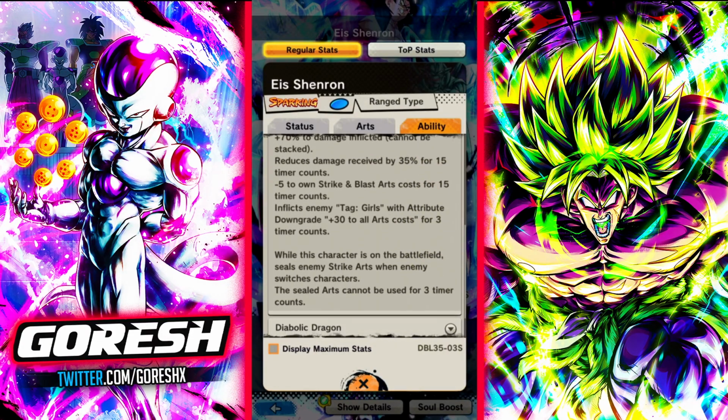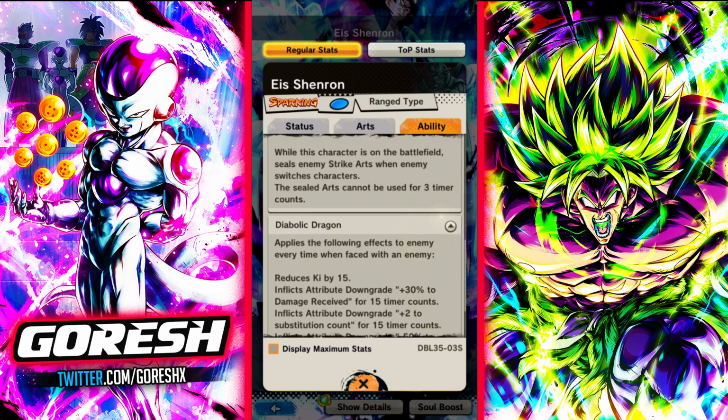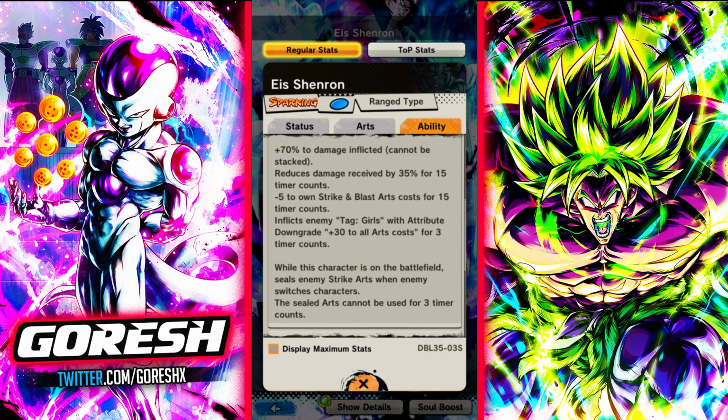But he is a pretty solid blast-based unit. He has a very high amount of disruption in his kit as well against specifically the girls' team, which I don't know why they gave that to him, lore-wise. I don't remember him being involved with any girl characters in the show, but I guess they just want 18 to go away. I don't know.